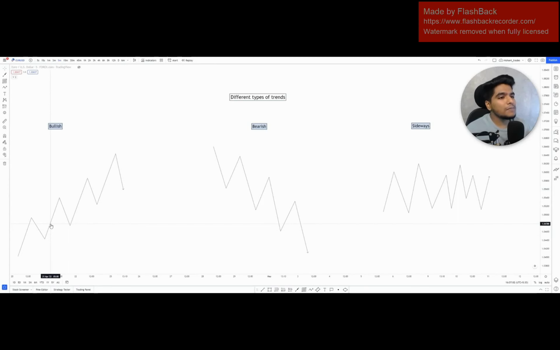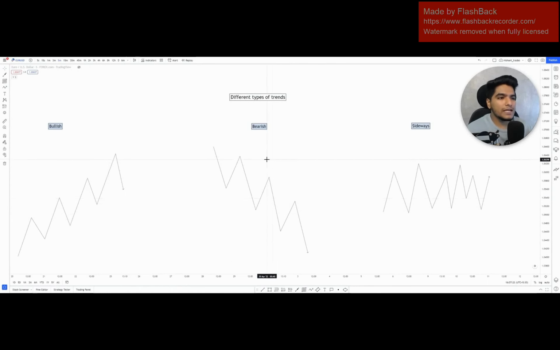And how exactly do prices go up higher in that specific trend? By forming higher highs and higher lows. And this is the most sustainable and efficient way prices can move up higher. If you are thinking that if prices move up higher like this is nice, no, you're wrong, because this is the most sustainable way prices can move up higher.